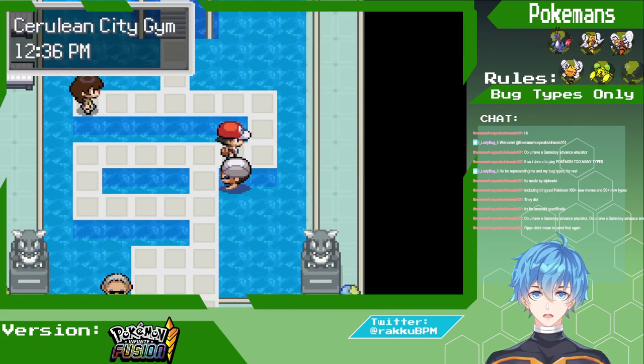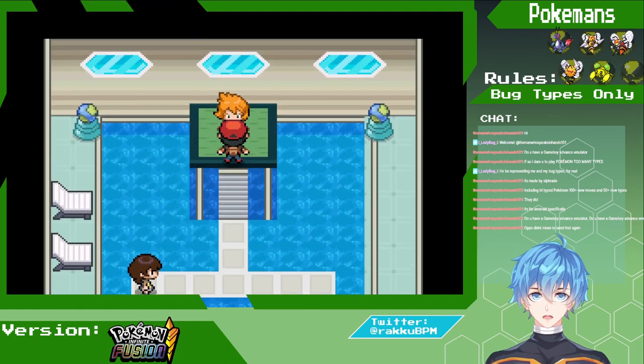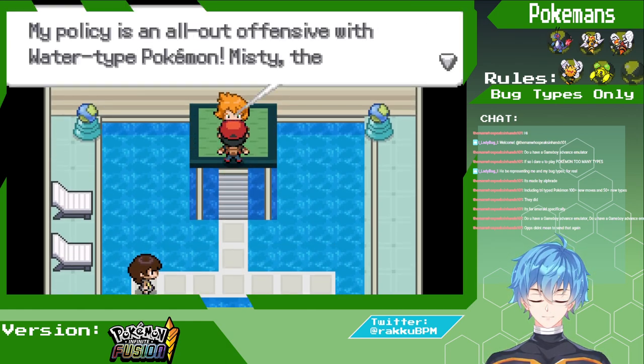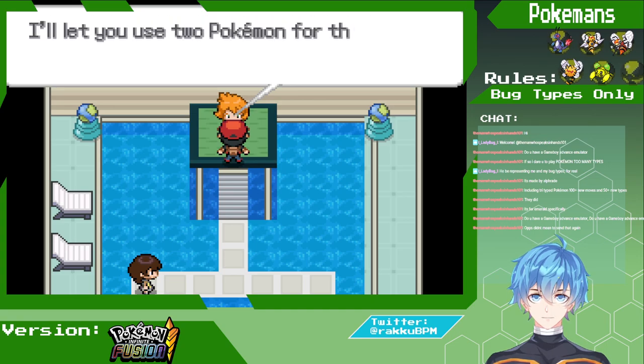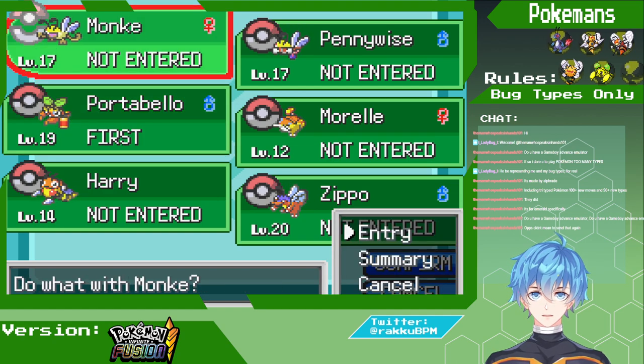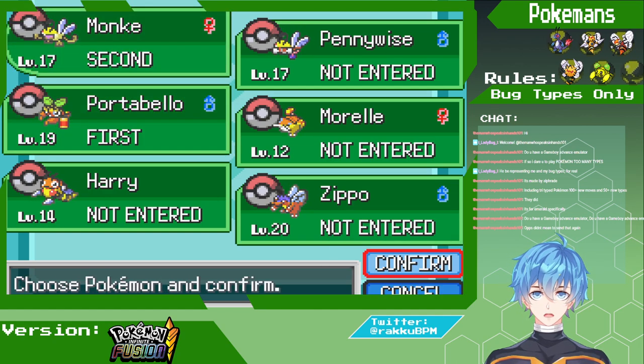Well, we'll give it another try. We're going to lead with Monkey. Actually, no, we're going to lead with Portobello. And Monkey will be on backup for the second one.